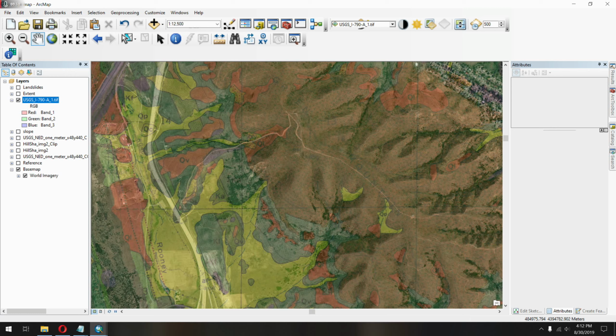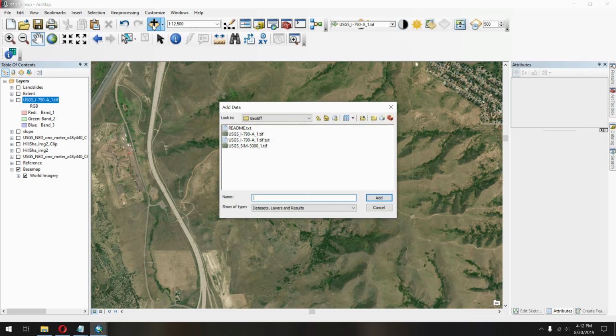But some of the times, somebody, for some reason, no idea why, is going to give you some sort of map, maybe a contour map, and it's going to be in a PDF, and it's going to have absolutely no coordinate data, and you're just going to have to pretty much guess where it goes. So we're going to georeference it to take away that guesswork and make our lives easier when we're making professional digital maps. So go ahead and turn this off, and then we're going to add our ungeoreferenced image.